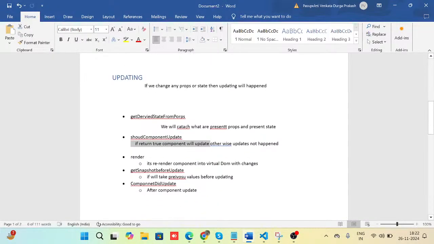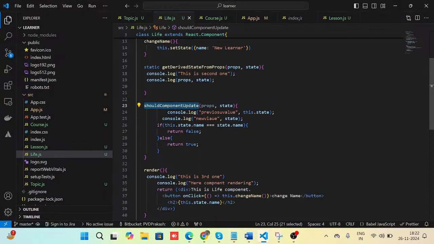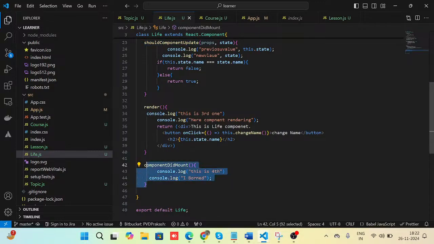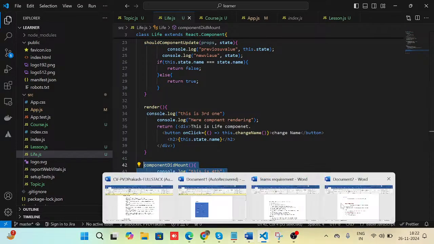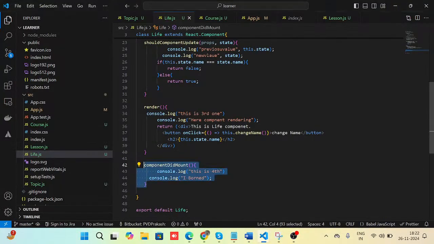After the update, the render will happen again. That's why render will be called again. Now, what happens after componentDidUpdate? Render is happening, so before componentDidUpdate I need to take getSnapshotBeforeUpdate. Why getSnapshotBeforeUpdate?